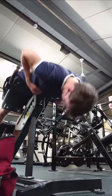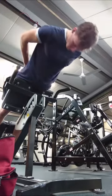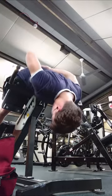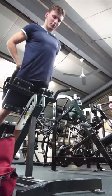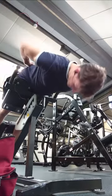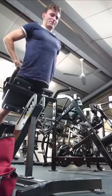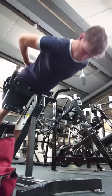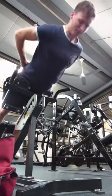Here we have the 45 degree back extension. I absolutely love this. I think it hits the lower back really well, and I also feel a lot of work in the glutes and hamstrings. Although this is supposedly an isolation exercise for the lower back, I do feel a lot of activation in the glutes and hamstring. I think this actually complements the V-squat very well, and together they cover most of the bases that the barbell back squat would do - obviously not quite as good, but the best I've got right now.